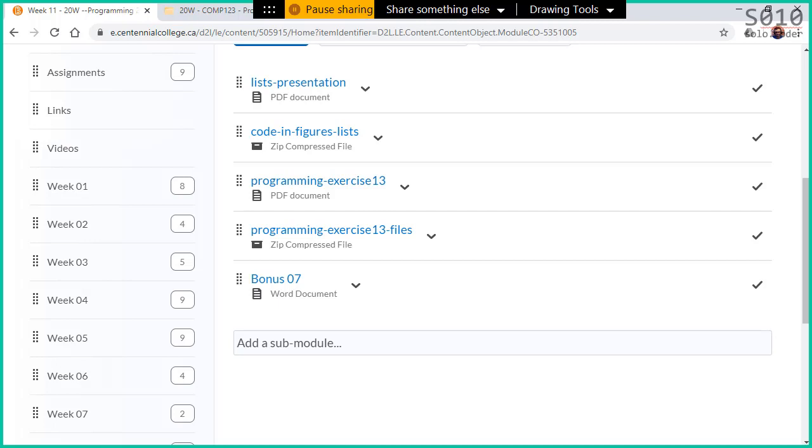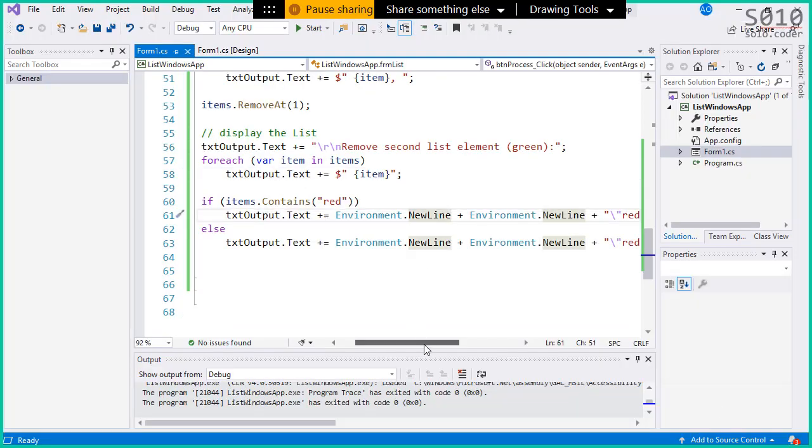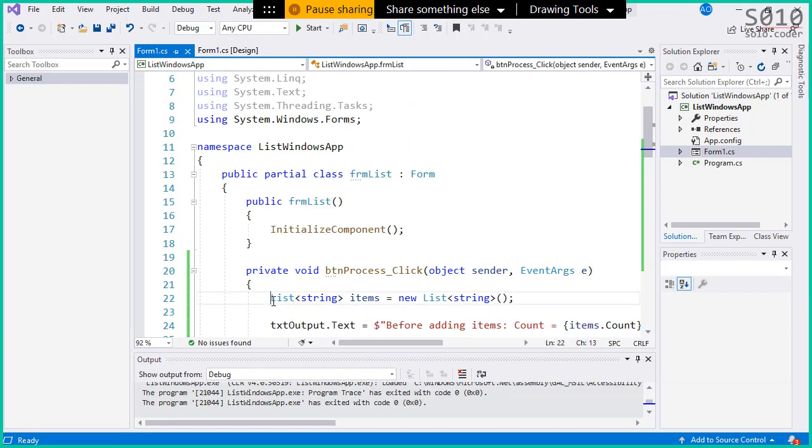List. Can a list be two-dimensional? It can, James. You can have a list of lists, okay? Now, to be quite honest, it's not very common. I have not seen that too much. But yes, you can have a list of lists. Again, you just have to go to your code and do something like this. So list of string of list of string. It becomes a little more complex, and of course you have to adjust the constructor as well. But yeah, it's something like this. Okay, so this is about lists. Again, any questions about lists at this point? I think that the exercise will give you a chance to get exposed to that more. And I'll provide the source code of this as well on Centennial. I'm going to put this on Centennial.